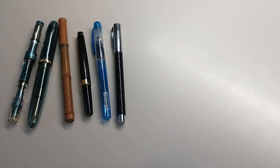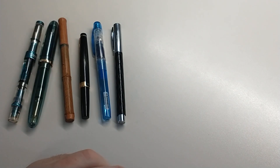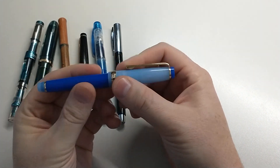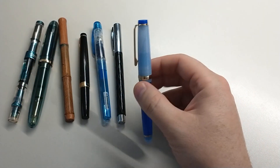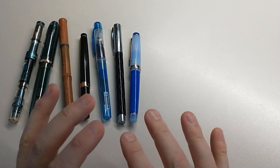Number seven is a soft nib — something with bounce, something fun to write with. This could be a flex pen, something with a gold nib, something that's got a good bounce. I feel like the E95S slash Elite fits that. I'm really going to focus on the word fun for this category and throw in a Jinhao 82. These are highly inspired by the Sailor Pro Gear, but you can modify them — you can really take these apart, Frankenstein these pens, put different finials. There are so many fun ways to utilize the 82s and they're so cheap. So this is a great element to include in the collection.